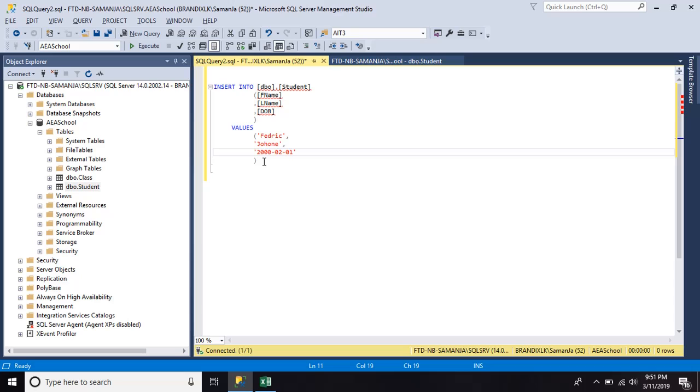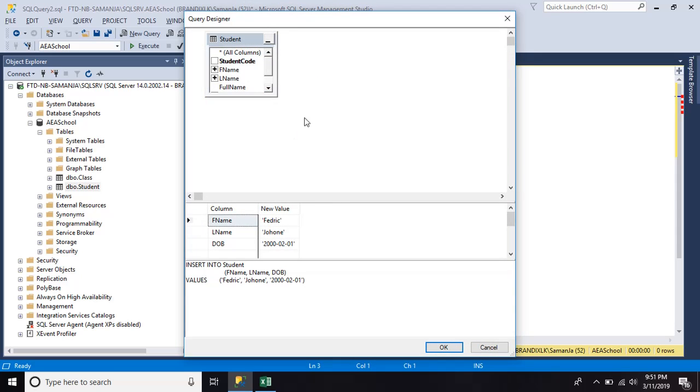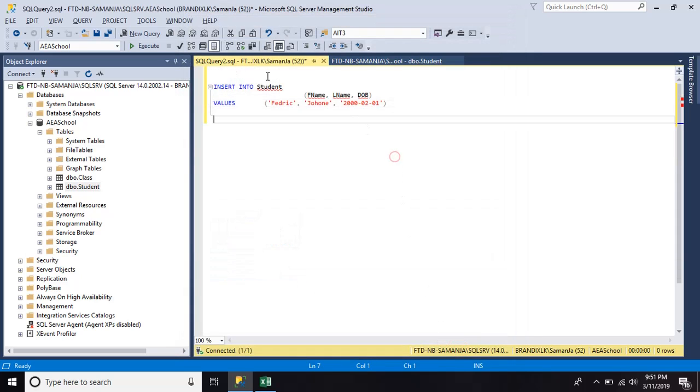If you want to format this string, we can select this information and press Control Shift Q, and it will automatically format this insert statement, and we can press OK. Likewise, we can use this SQL insert statement to generate information, and then we have to execute this query statement.